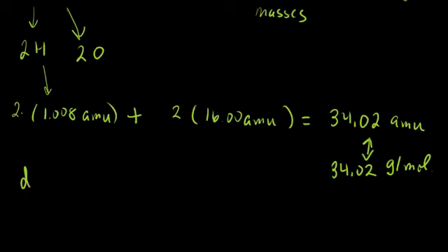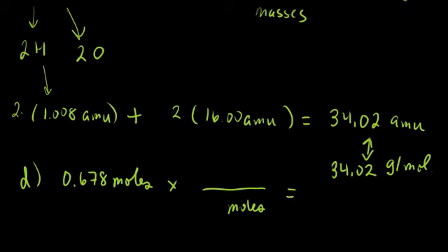Let's look at D, and it's asking us about 0.678 moles. Well, this is just a dimensional analysis problem. If we multiply this by a fraction, we need moles on the bottom. We need mass, so that means grams need to come out on top. So we're going to have grams per mole, multiplying by this particular molar mass, and that's really all we need to do there. If we set it up correctly in this way, moles cancel, and we're left with just grams.